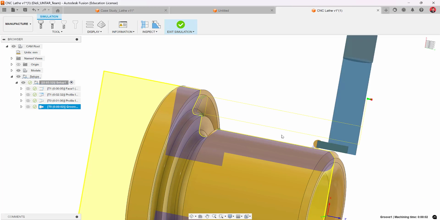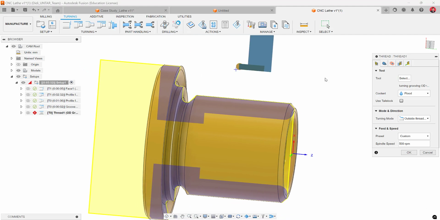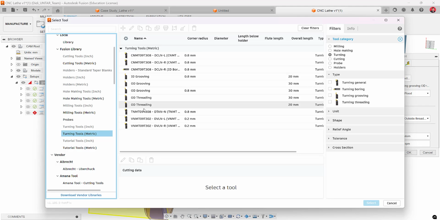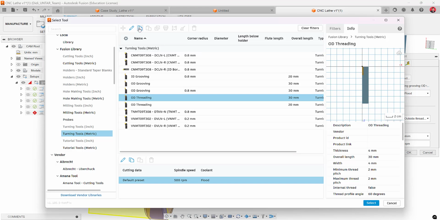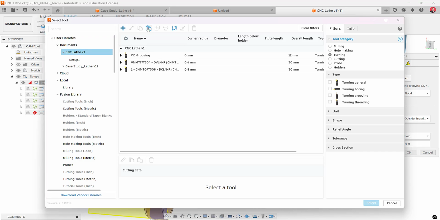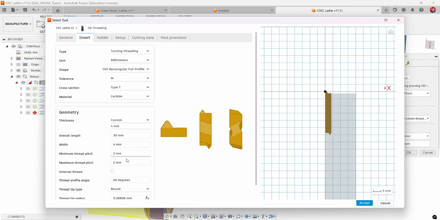Yeah, then we continue to the thread operation using turning thread. Select the tools for the thread operation. So this one using the outer diameter threading, because I want to edit the tool, then I need to copy paste to my document here and then I'll click edit. So the insert will be the maximum thread number will be 4. The minimum will be, yeah, 3, I think. Okay. So this one, the thickness, I'll leave it like that.